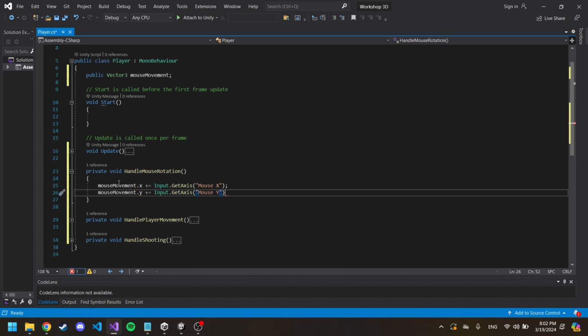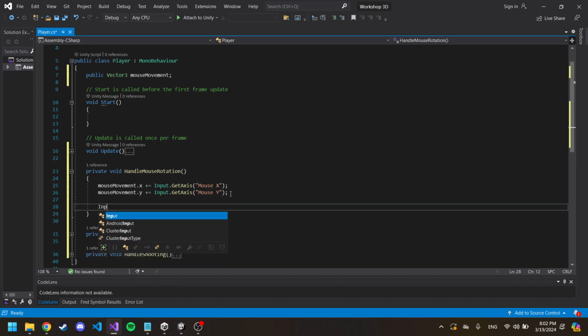Mouse Y. So if you attended the first workshop, this one is basically giving you a value between 1 and -1. And like Mouse X, Mouse Y, there are also other versions of it which we are going to use in this workshop as well.